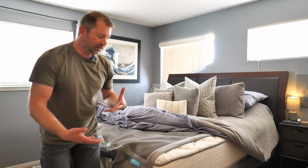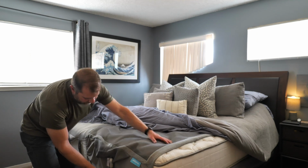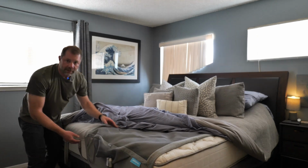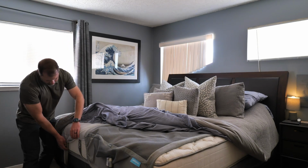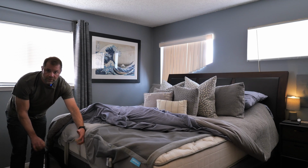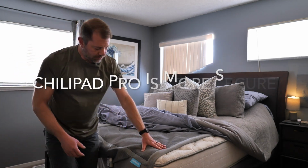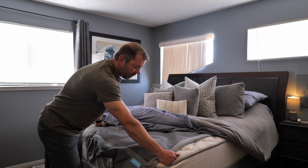One, the actual build construction I like better because it has this really nice elastic band right here that secures really well onto the mattress. As you can see here with the ChiliPad Original, you have 2 straps. And they've worked fine, but this is just really secure. The build quality seems even higher.